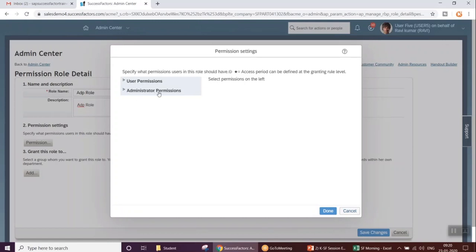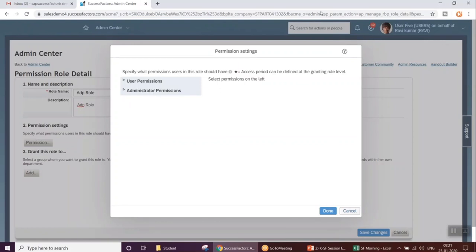And the administrator section is for all those people who will be trained in SuccessFactors, they become an administrator, right? For example, all those people who are attending my session, after this 2.5 month course, you will become an administrator, right? So this role will become more important for you.